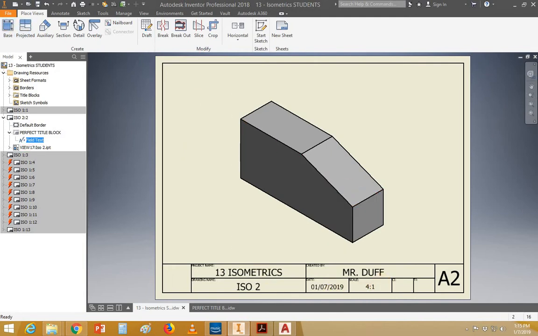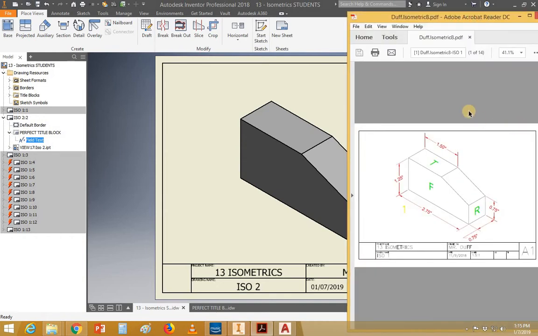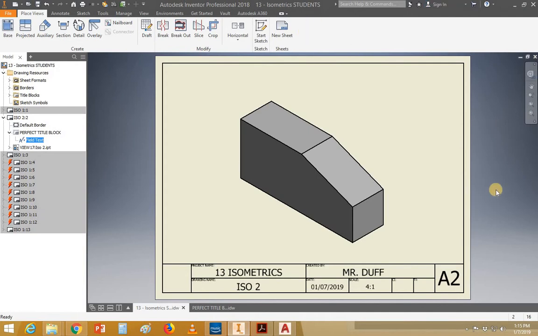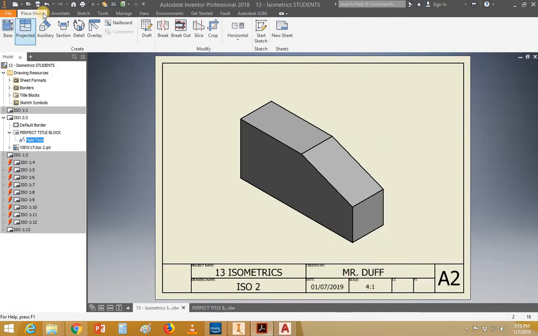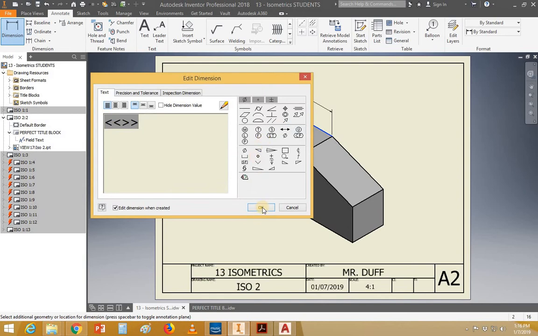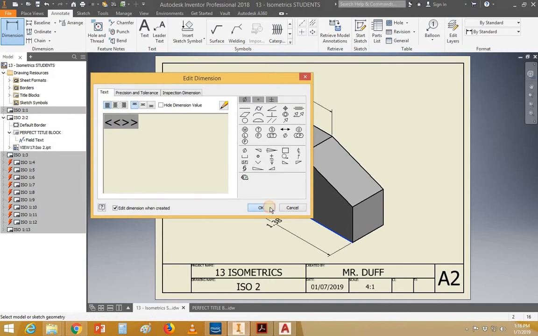I can start throwing in my dimensions, and my dimensions are going to go pretty quick, right? They're the exact same as the last one. They're just going to be half size, right? So we'll go through and take care of that now. So let me get this out of the way. So annotate, dimension, we are here. Again, I'll hit the space bar to click me the way I want. Say okay. Here and there, click the way I want. Good, say okay.